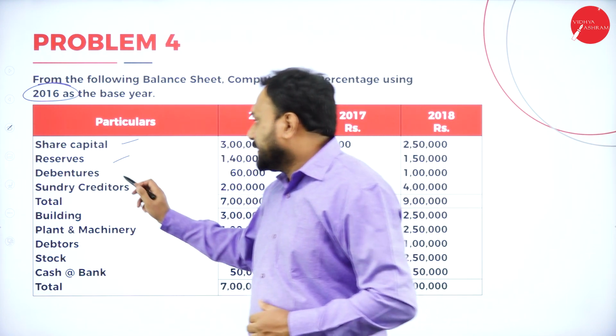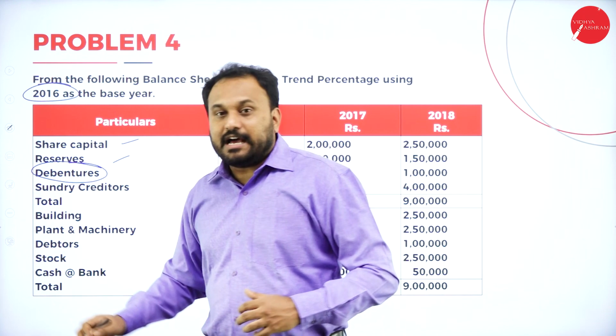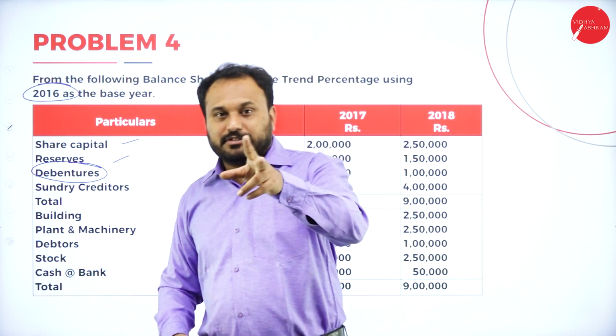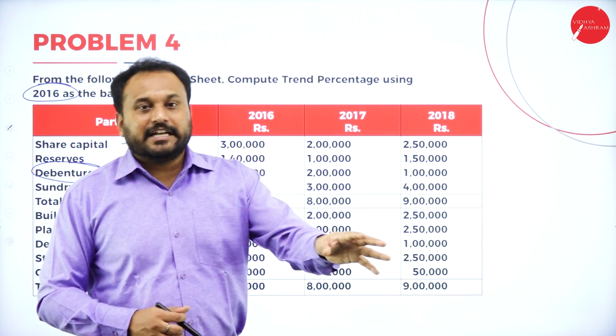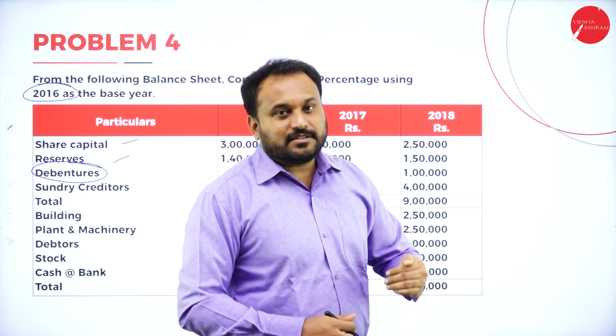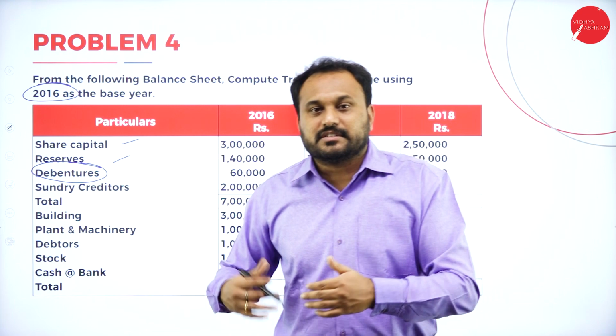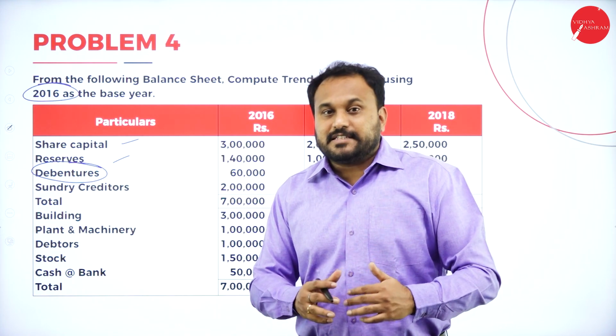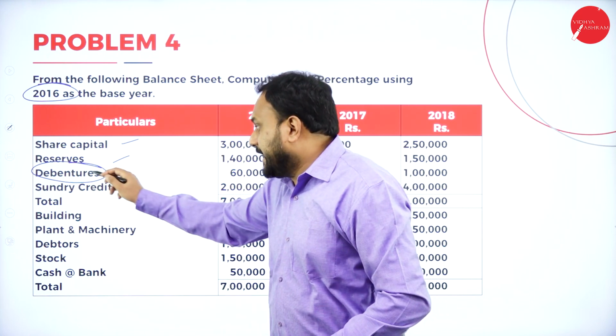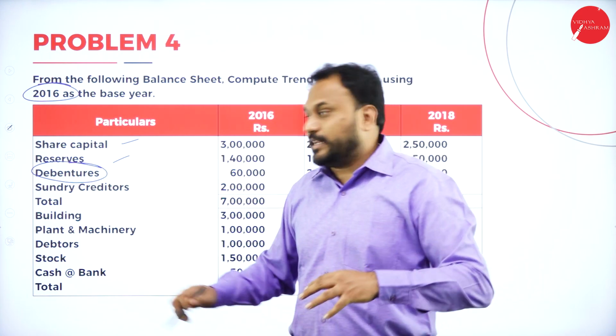When we go with these debentures, now we have this liability, isn't it? There are two types of liability in this particular format, that is non-current liabilities and current liabilities. Current liabilities are those you are supposed to pay within 1 year. Now here debentures are there. Now they are not current liabilities, they are non-current liabilities. So put a heading called non-current liability and then go with debentures.